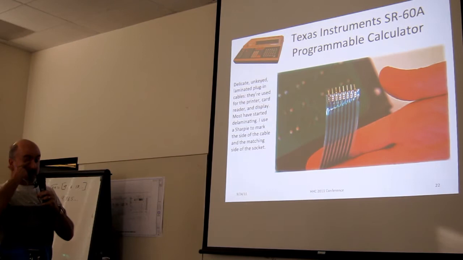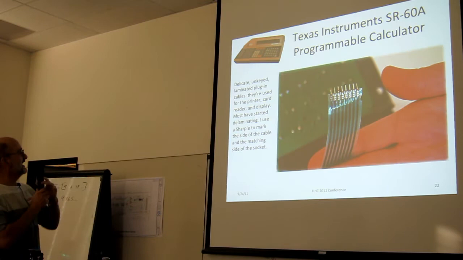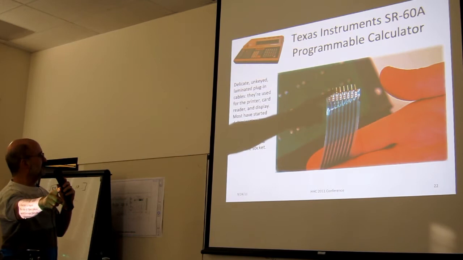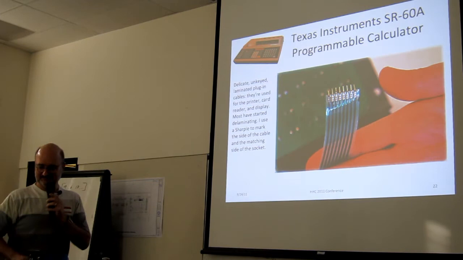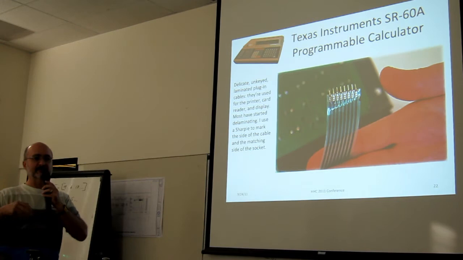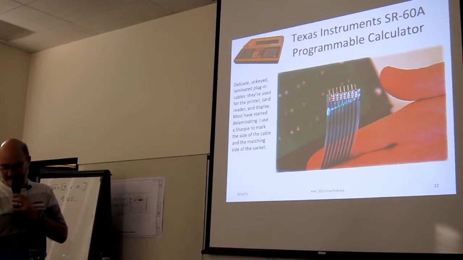Continuing the shoddy and poor design and construction, the display, the printer, and the card reader are connected with these laminated flex cables. They just have bare ends poking out, and they are not keyed. Guess what happens if you plug it in backwards and turn it on? So the first thing you do is you take your Sharpie pen and you mark them. In my unit out there, two of the three cables have started delaminating. This goes with my analogy of every time I turn it on, it's like taking a drink of water out of the bottle, and eventually the bottle is going to be empty.